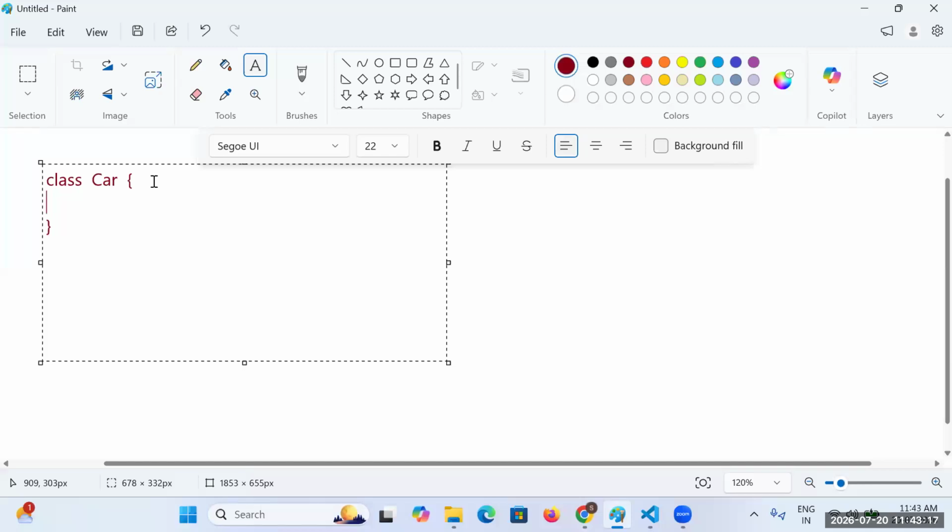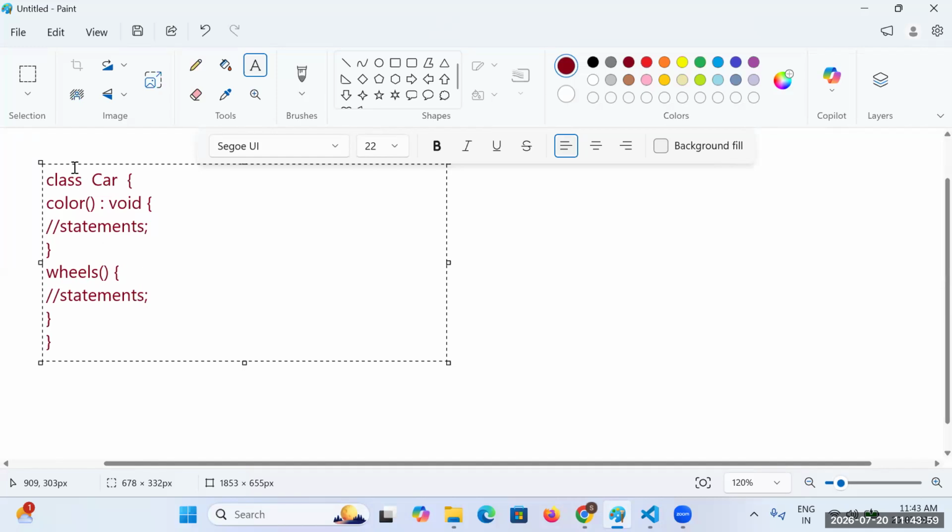In that class Car, we create one method, color, and print the respective statements. In the same way, you create one more method, wheels, and print the respective statements.